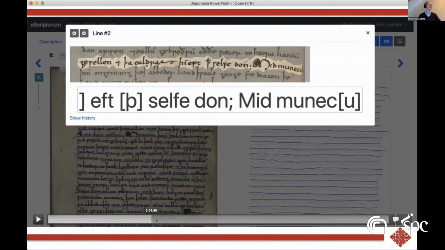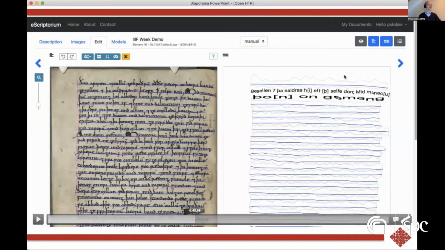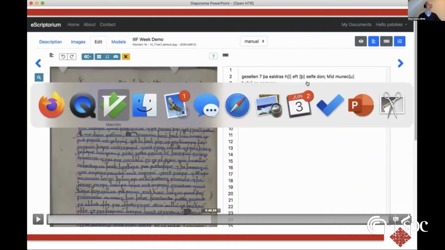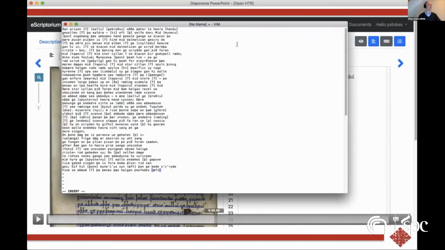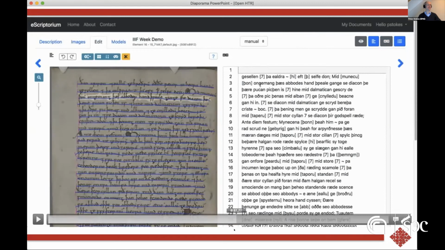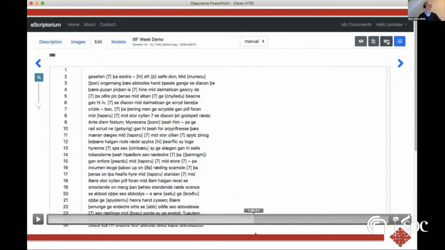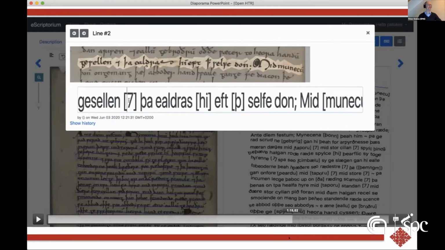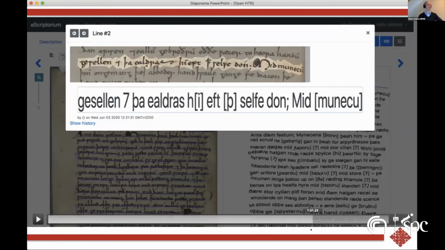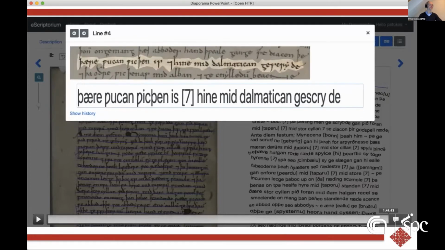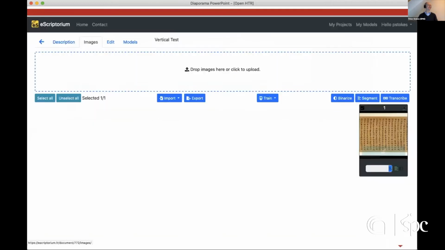The point is that I can, if I want, type here, or I might have, for instance, a transcription already in text from somewhere else, which I can copy and paste, or if I have it in XML, I can import it directly and then go and, for instance, correct the transcription to make it the way I want, or to fit it to my manuscript, whatever it is. So again, this is relatively standard, but the idea is to have a nice, useful interface.